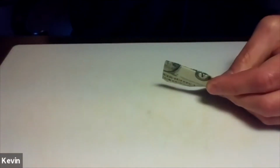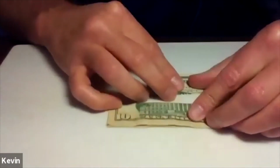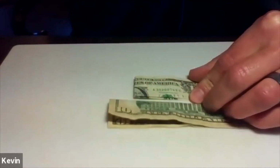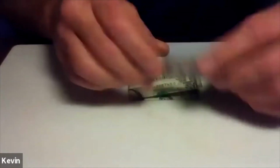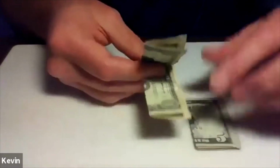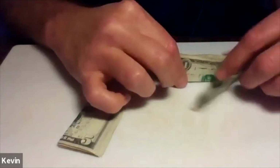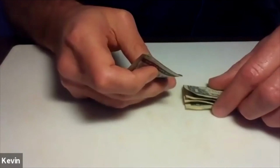And you compare that to my 10. You notice how my 10 and my 20 are different in shape. Even compared to the 5, compared to the 20, there's a difference in the shape. And you notice with the 20, it almost looks like an alligator mouth, the way it opens up like that. The 5 doesn't do that. It's folded in half twice, okay?